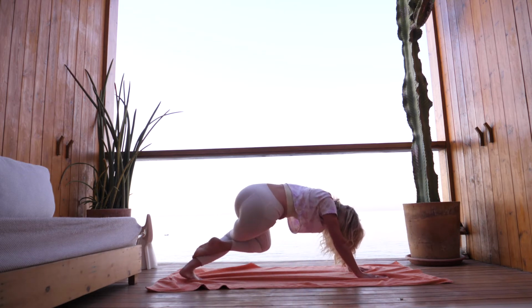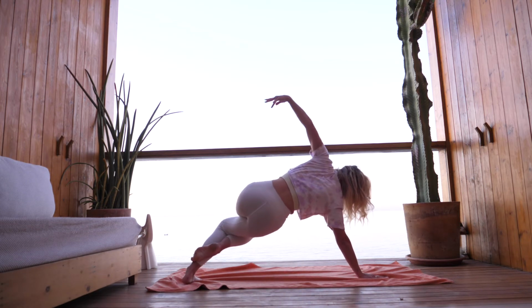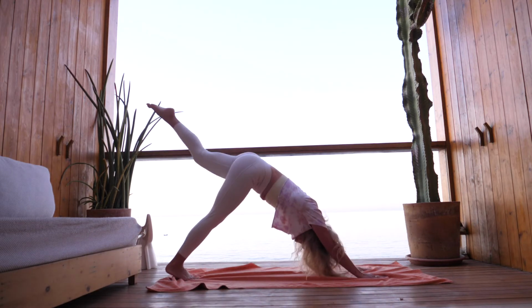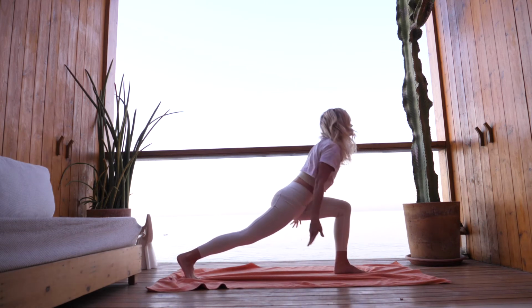Shift the weight to that right palm. Come to the knife edge of your right foot. And then windmill that left hand to the sky. Good. Breathe. Wrap. Bringing that left hand back down. Knee to chest. Inhale, left leg to the sky. Exhale, step it all the way forwards.